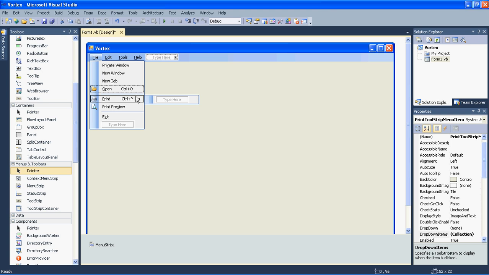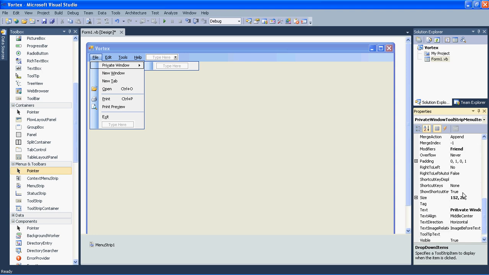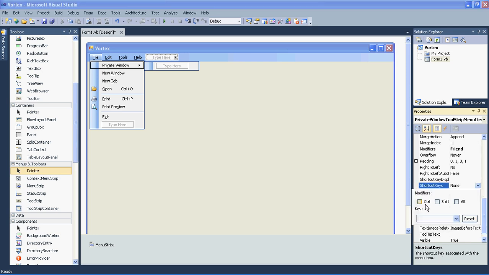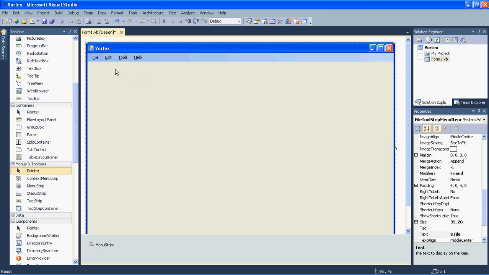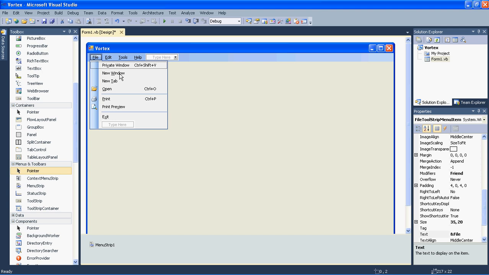Alright, now if you want to add shortcuts like this here, you just press on the menu and you go to shortcut keys and then you select. So for private window I will say Ctrl, Shift and V, and then you see you have the shortcut.